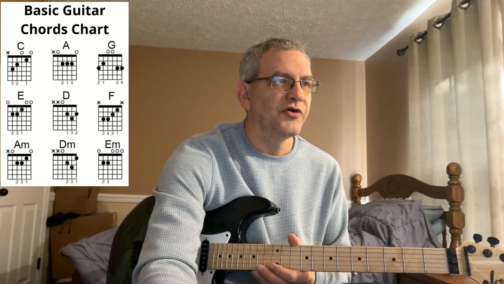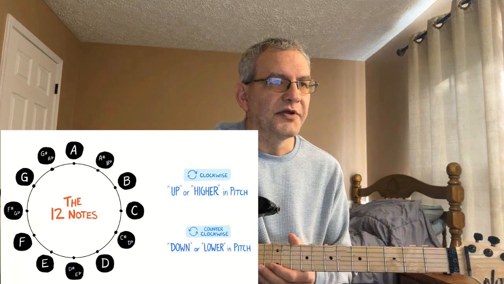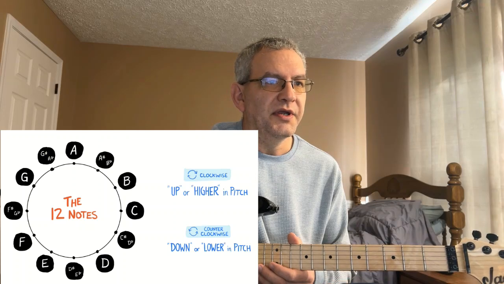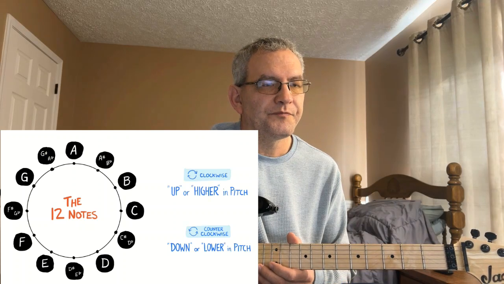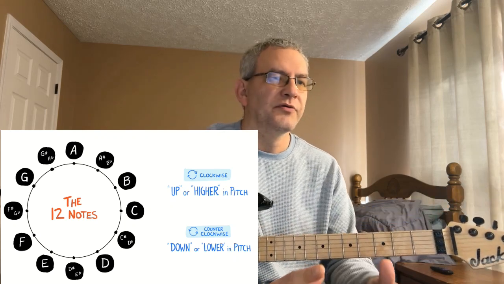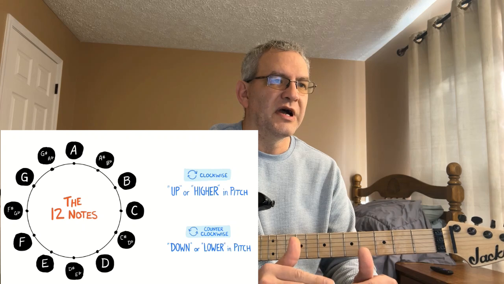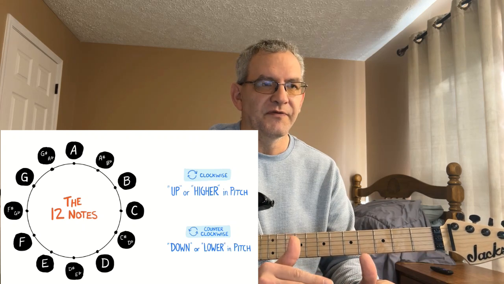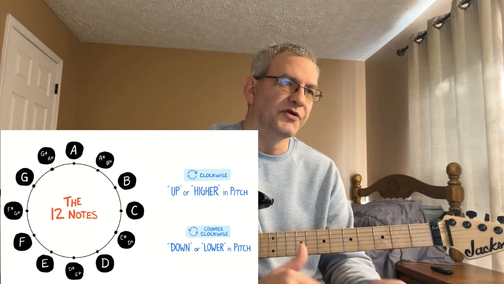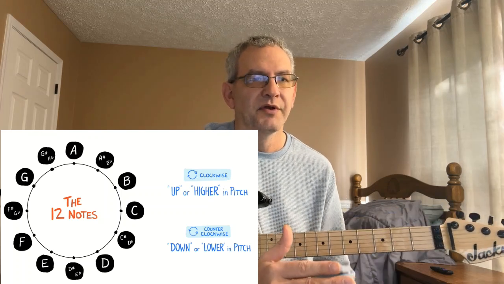If we were to look at this chart again, if this is the A right there, if we were to go by whole step, it'd be A, B, and then C sharp. Now you can see that there's also a D flat in there, but in order for a note scale to work, you have to have all the letters of the musical alphabet in it. So it wouldn't be D flat, it'd be C sharp, and you have to go in that order. Now, if you were to descend through the scale, then yes, it would be backwards, but it would be the same pattern.